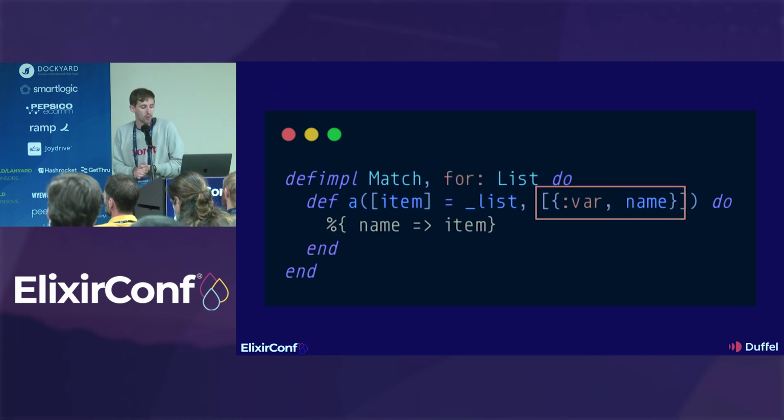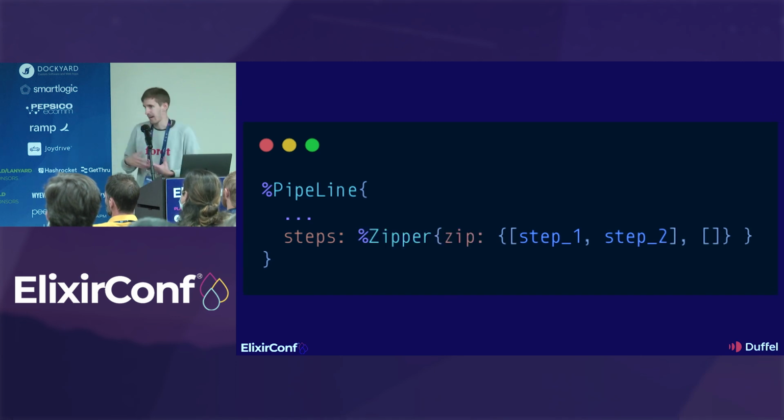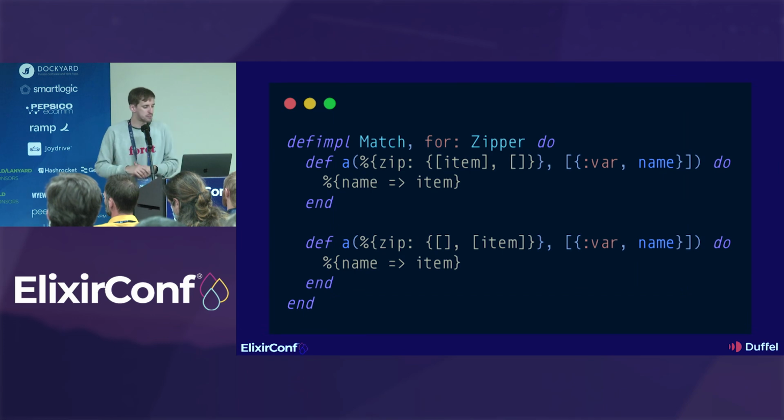But cool. Well, what this means then is that if we go back to our pipeline operator, remember we had the steps, and we turned it into a zipper. Well, we could wrap this into an actual struct, right? And then that's going to allow us to implement match for zipper differently, okay? And there's lots of ways we could do this, but maybe we say, look, if you've completed it or not, it doesn't matter. If it's got one element in it and your pattern has only got one var in it, then it's a successful match, and away you go. And we can imagine adding more cases for all the other edge cases below, right?